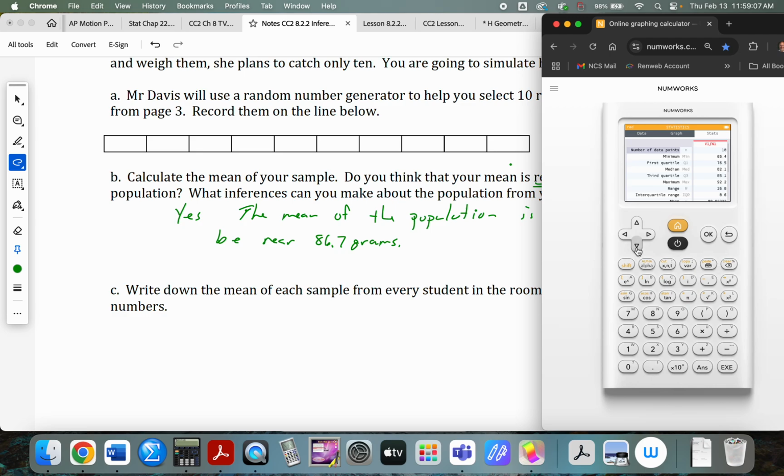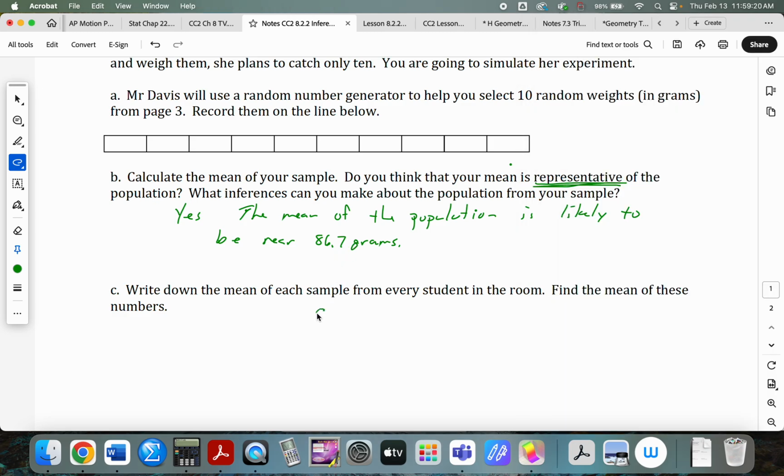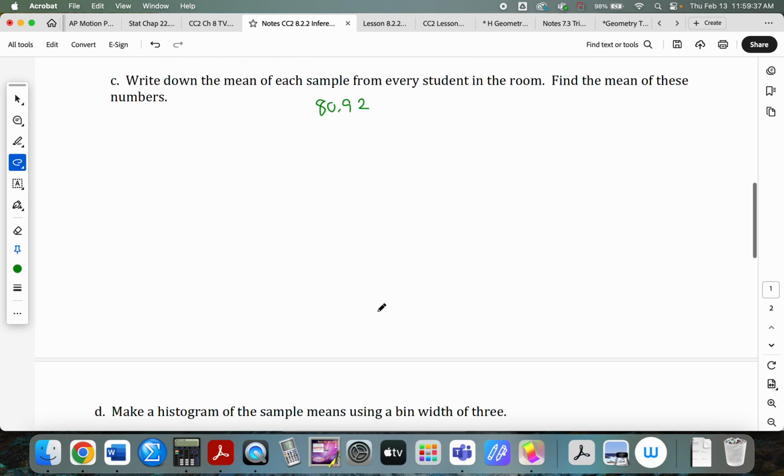So this particular calculator will tell you all kinds of stuff, but one of the things it'll tell you is the mean. It tells you the mean is 80.9. So the mean of the means turns out to be 80.9, and it's 80.92 if you want to get exact about it. Were your numbers all pretty close to this? Yes. Relatively speaking? All right.